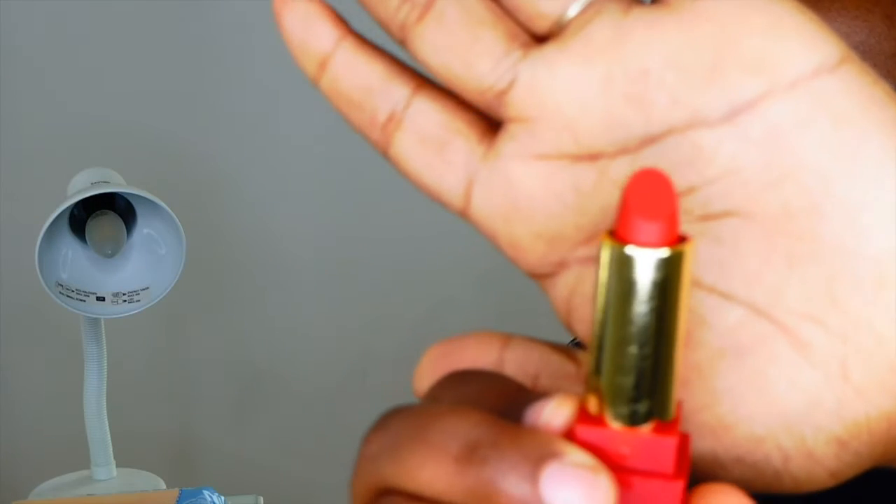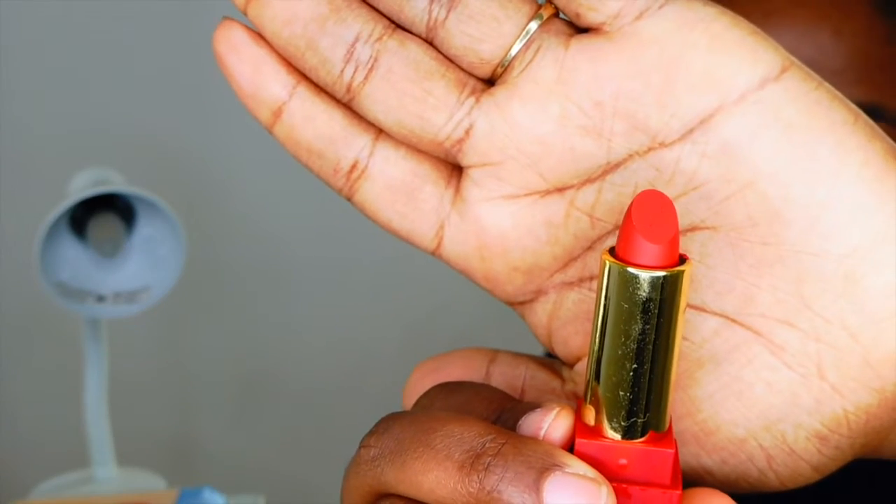Number eight is another color — it's kind of an orangey shade. When you're applying this, it kind of shows that some of it goes on smooth and some of it not as smooth. But this kind of looks great — it's smooth and you just think, wow, this is the greatest lip.